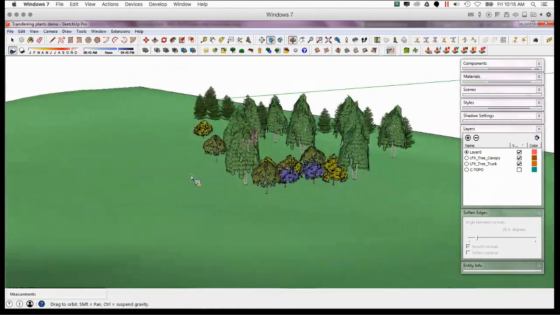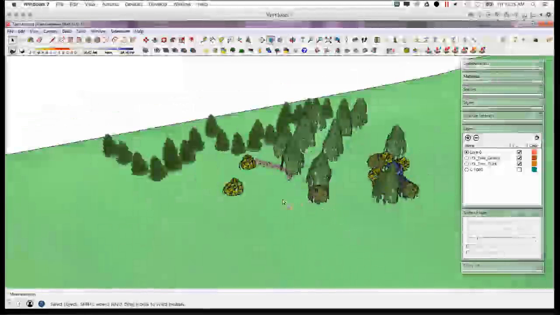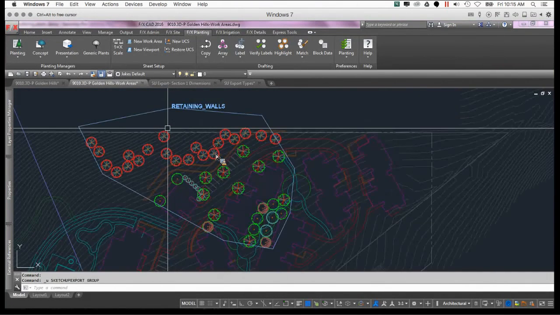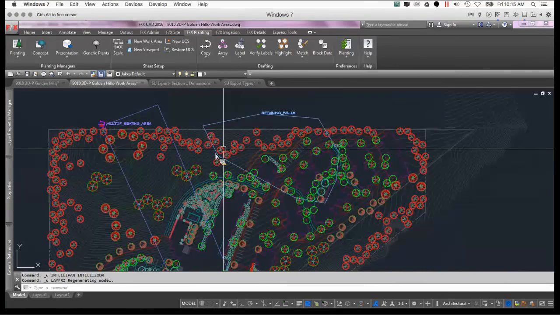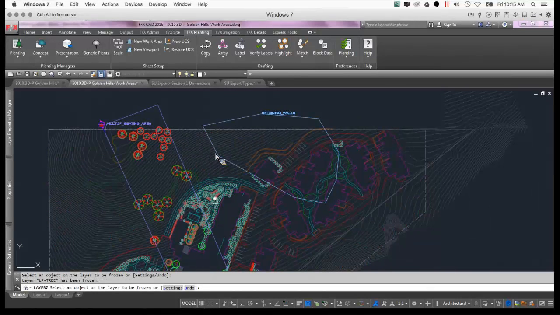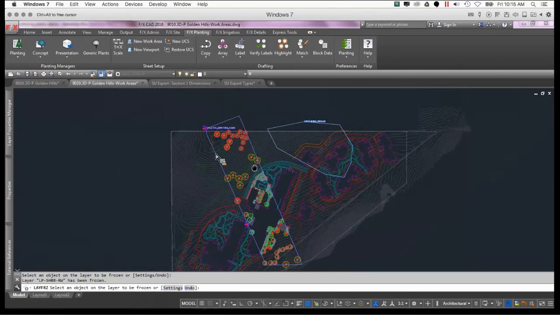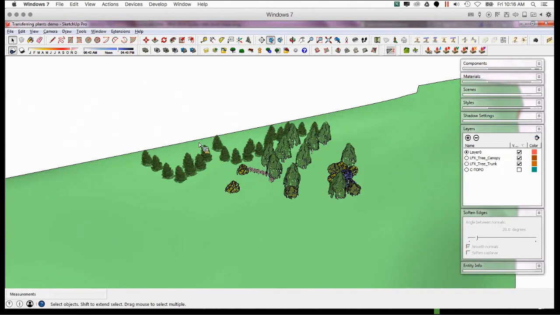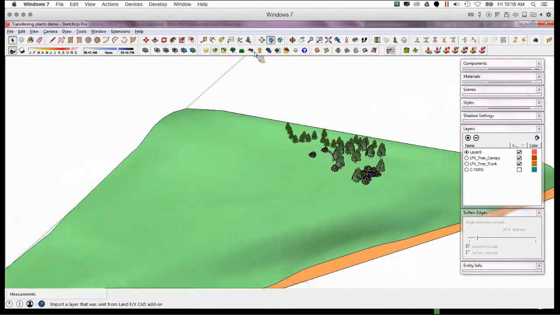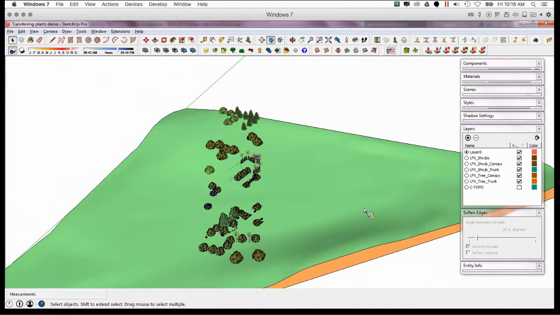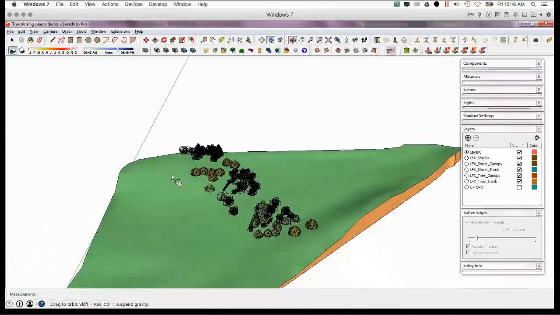So really quickly we can start to get an idea of where we're going to be using this section cut. And if I come right back over here, I can undo this lay freeze if I want to, or turn everything back on and run one more lay freeze, and we can do everything else except for what's in this work area, and send him over. So really quickly I can use the same model to see where we're going with things and import, and it'll import the brand new stuff over to where it should. It'll update that selection. So you can quickly get a sense of how we're going to be running this.